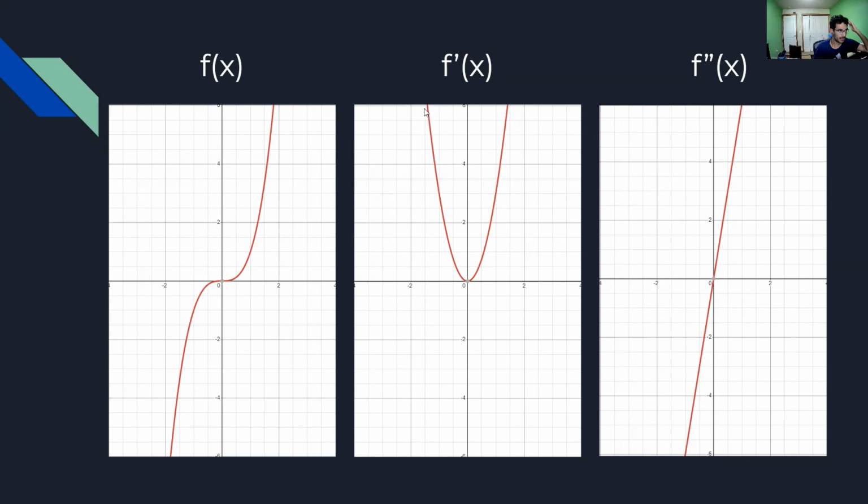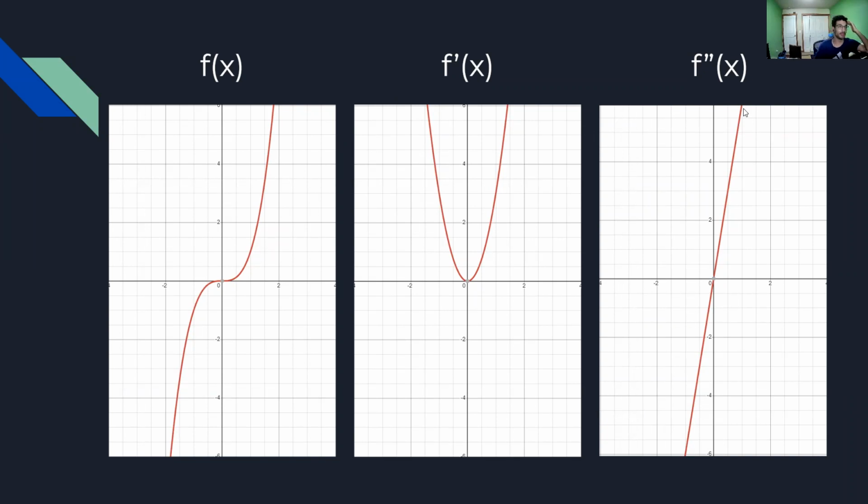on f prime, you see the slope of f prime is negative over here. And we see that there is a negative slope over here. We have -6, -4, -2 as x approaches 0. The f double prime shows that the slope of f prime is negative. However, when we go away from 0, as x becomes positive, the slope of f prime becomes positive. So f double prime becomes positive.